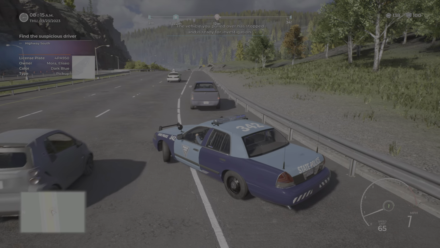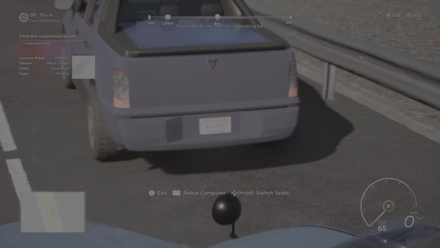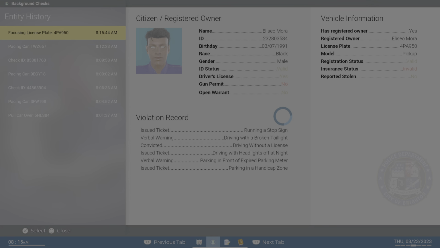Can put a little bit more in that. Oh, I know what we're going for. So now, what do we have here? Name: Alessio Mora. Black male, valid. No warrant, nothing like that.